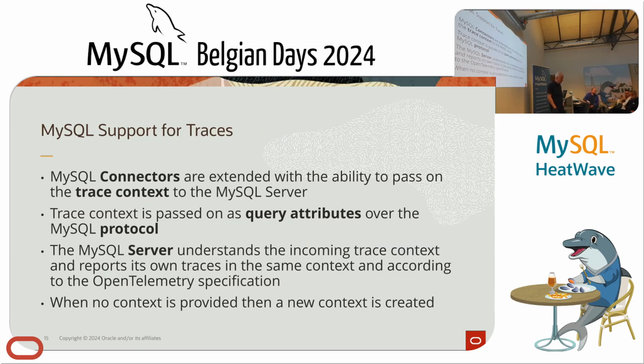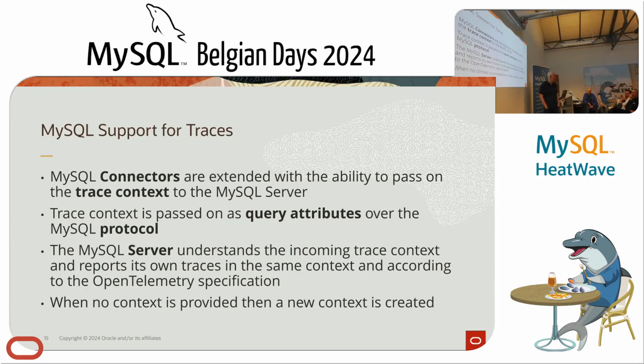My recollection here might be a little bit fuzzy, but you chose to use query attributes instead of, I don't know, passing it in a comment. Doesn't that require an extra round trip between the application and the MySQL server? I don't think so. Just add it to the normal query.